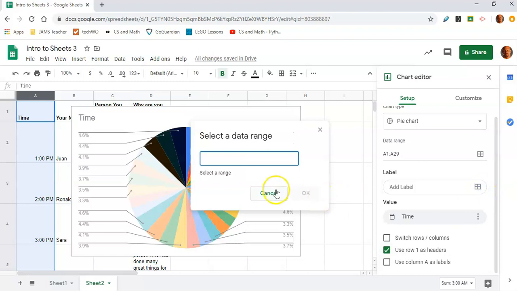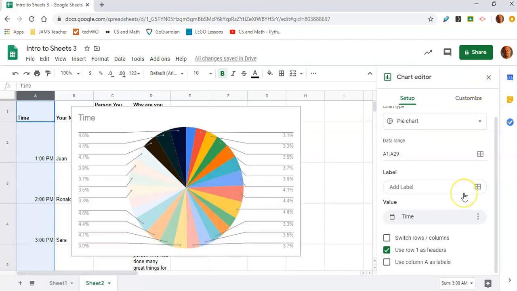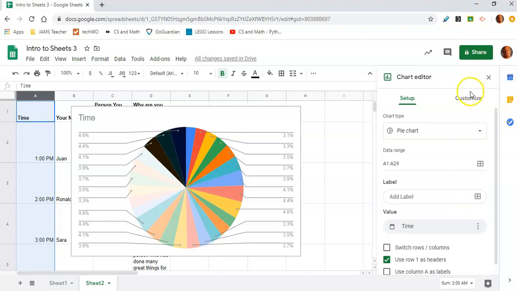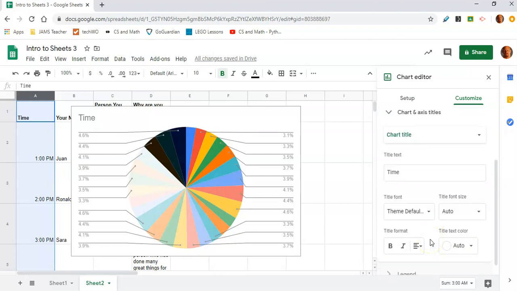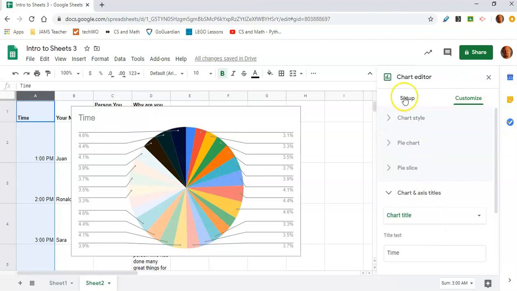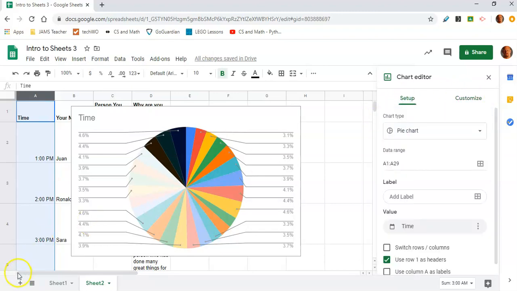Add label. No. Let's see what we can find in customize. Chart style, chart axis, and titles. I'm going to pause this while I figure it out.